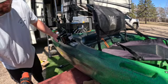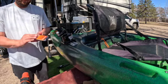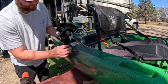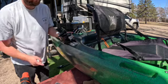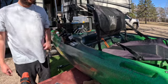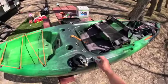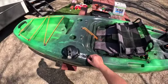So the reason I got these is in case I wanted to put one right here to control my string going out. So here's my anchor wizard, and there's the first thing mounted. Alright, so I put this eyelet on to control where it comes out right here.